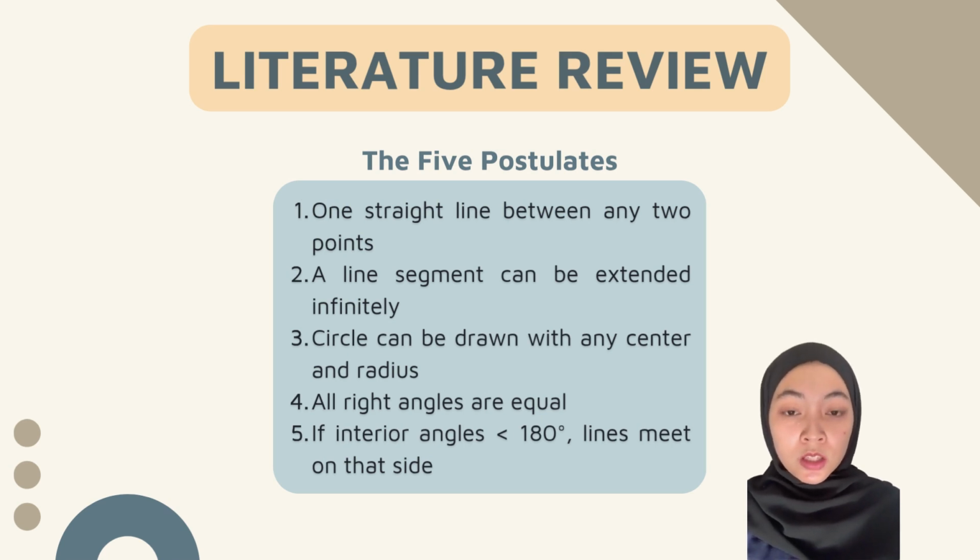Mathematicians spent over 2,000 years trying to prove it using the other four postulates, but all attempts failed. That's because it's independent, meaning it can't be derived from the others. It eventually led to the creation of non-Euclidean geometries. In hyperbolic geometry, infinitely many lines can pass through a single point without ever intersecting the original line. In elliptic geometry, no parallel lines exist at all.